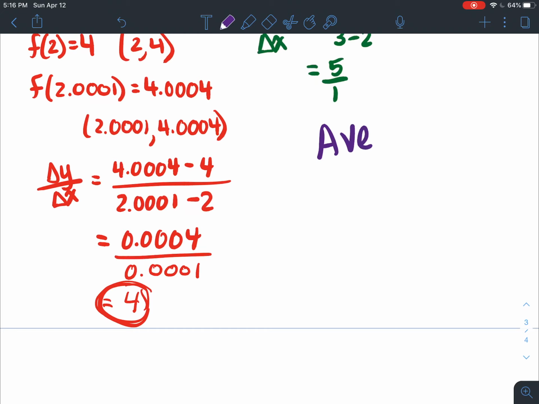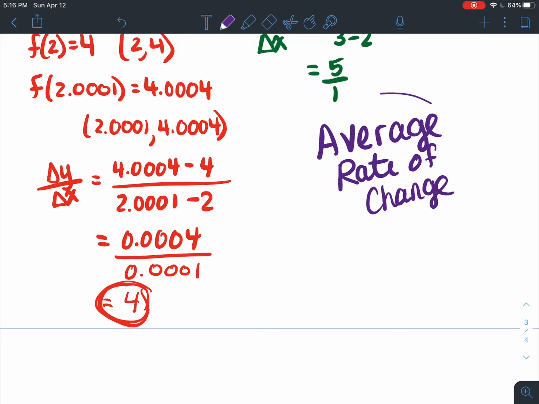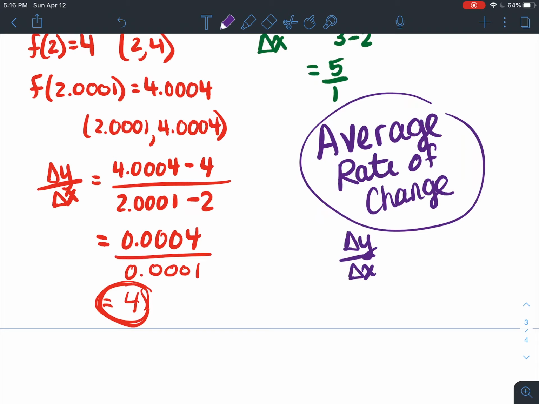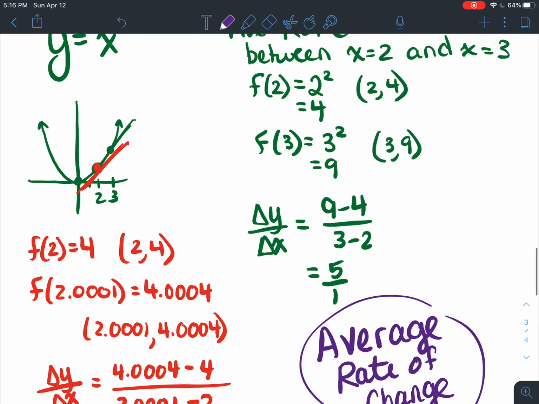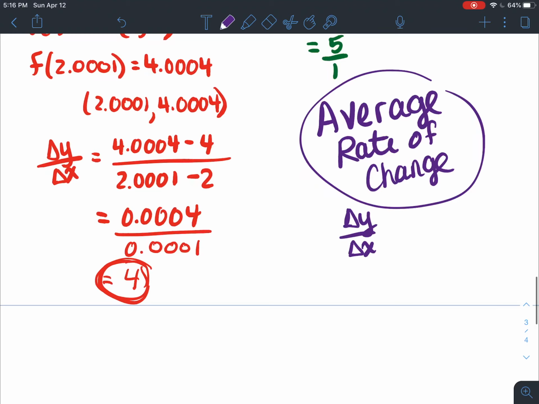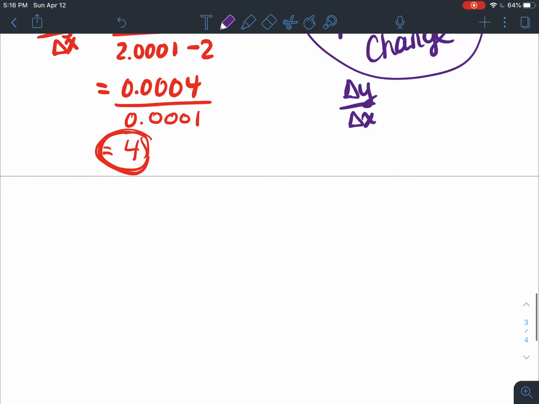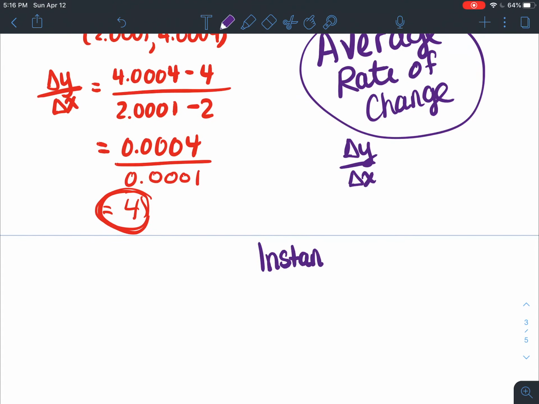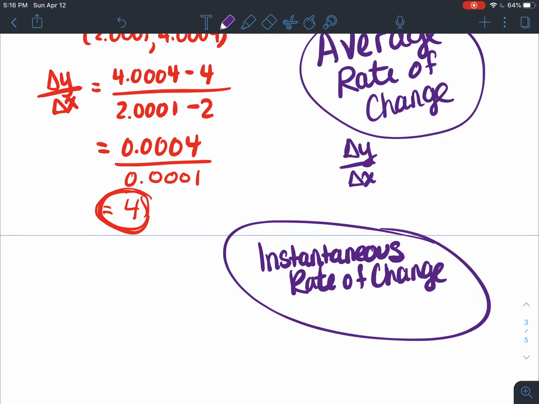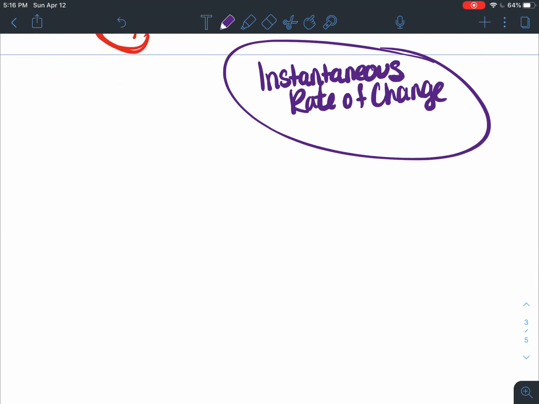almost done here, to summarize, average rate of change is good for finding an average rate of change, as it states, by just using our slope formula, change in y over change in x. But if we really want to get an accurate slope at a specific point, then we're using the exact same formula for average rate of change, but we're just picking a really small interval. So to get a good picture of an instantaneous rate of change, the smaller the interval, the better. So that's our goal, finding the instantaneous rate of change at a point.